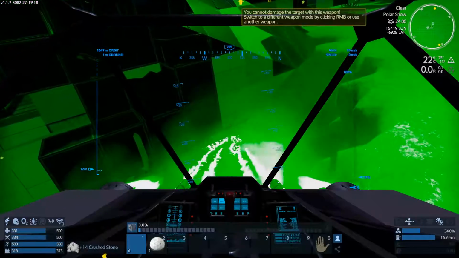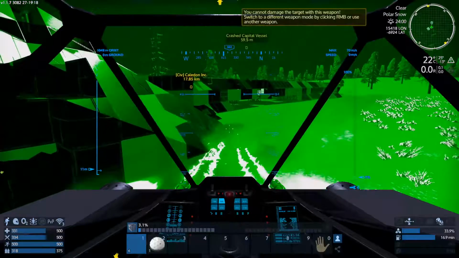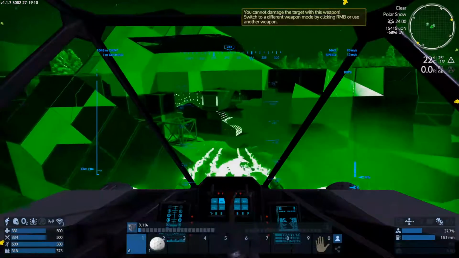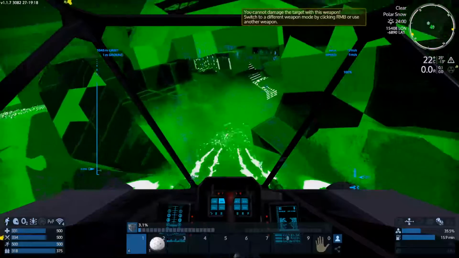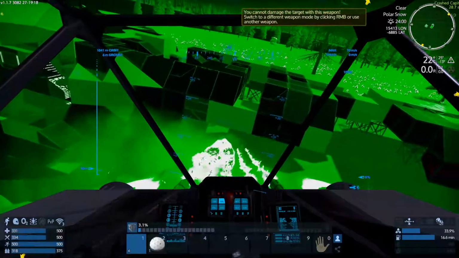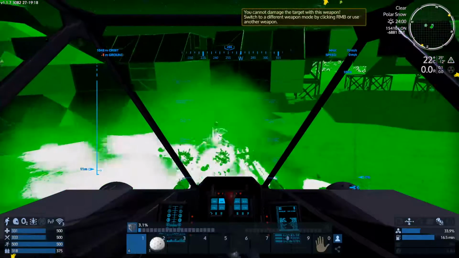This is what I would like the game to have, is we find one of these crashed ships like this. We excavate it out like this, repair it, and be able to take off in it. I think that would be a really nice touch.